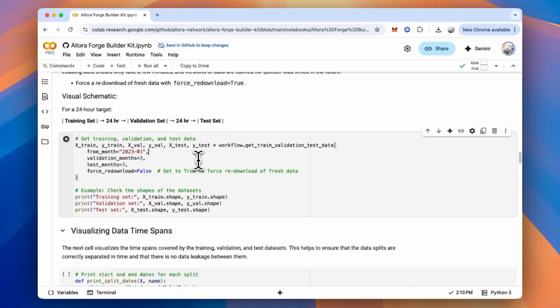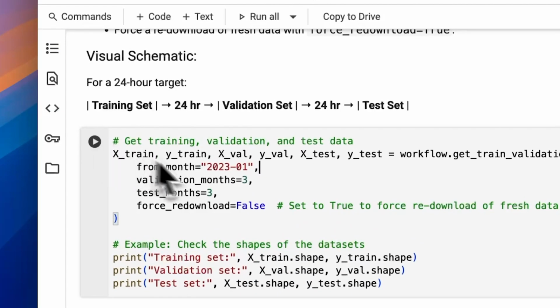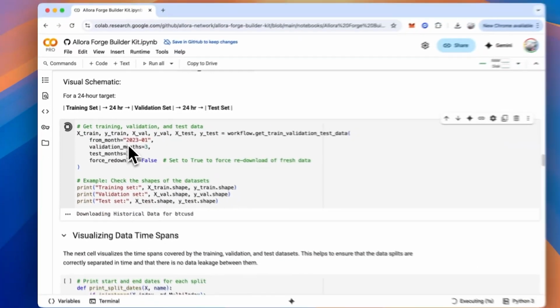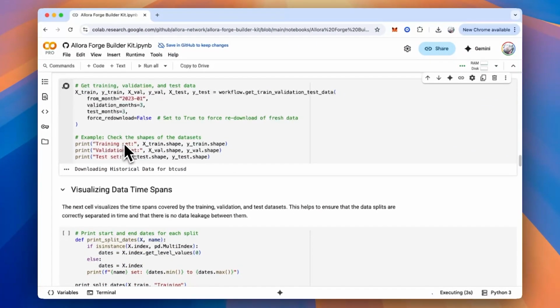And there's also an argument here where we can force a redownload, because this function is going to try to cache the data so you don't re-download the same exact data set twice, but for any reason, if you want to force it to re-download the data, you can by changing this to true. And now this does take a few seconds here. It may be about a minute or so, but it generally actually goes pretty quickly.